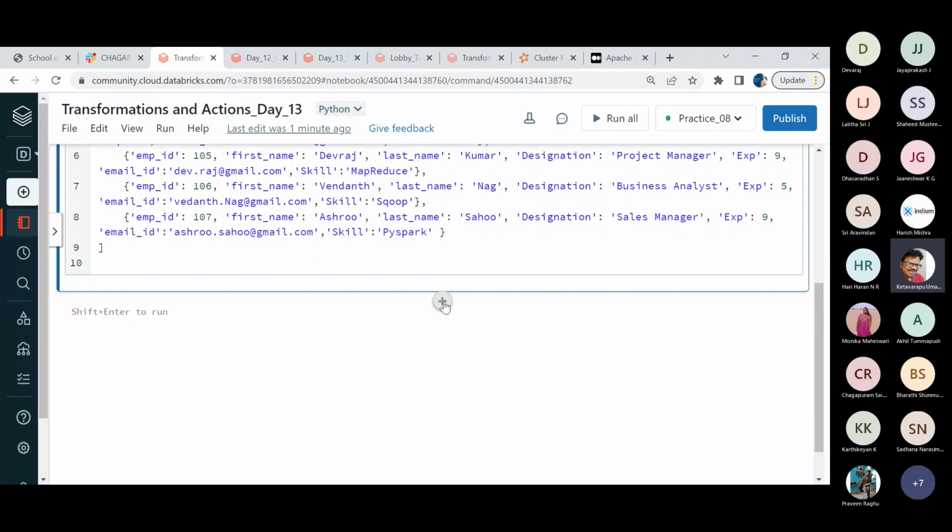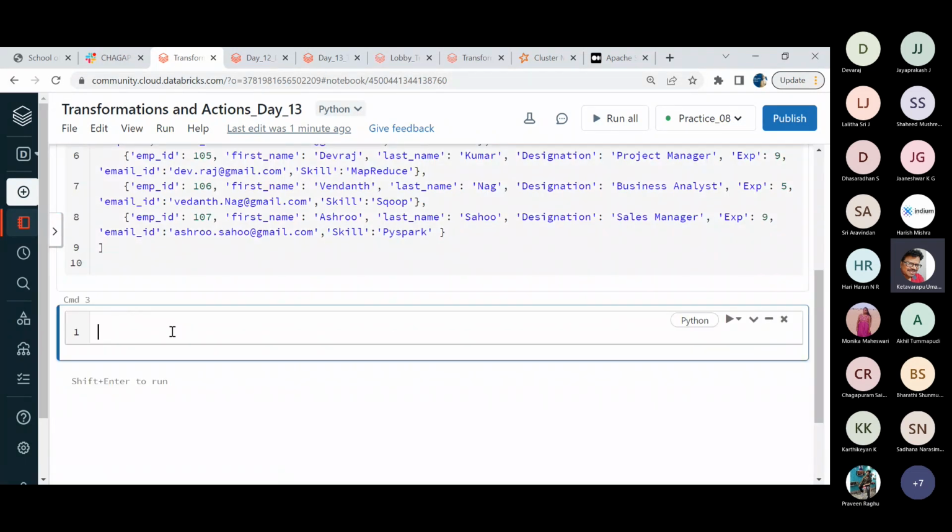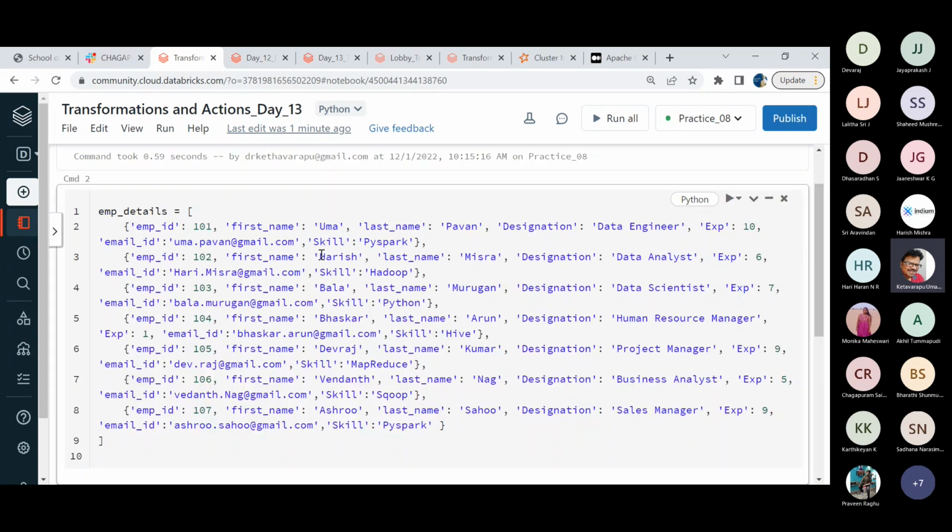And what I'm doing here is I want to create one data frame, because, friends, one important thing: I can apply some kind of operations on this list of dictionaries, but the most flexible way of applying the appropriate activities is with the help of the data frame. Data frame is a construct that provides us row and column wise data, and it is very flexible to pick up the data and process the data.